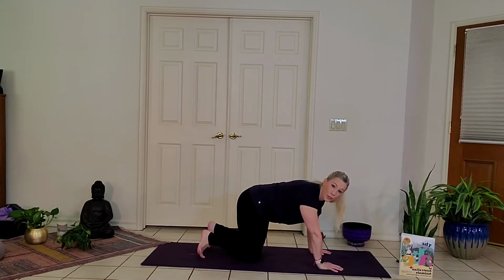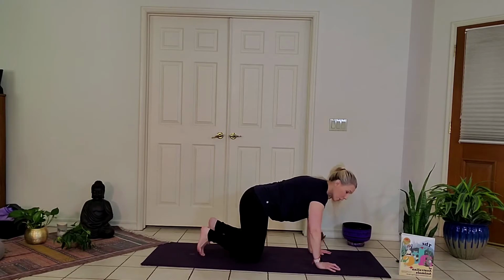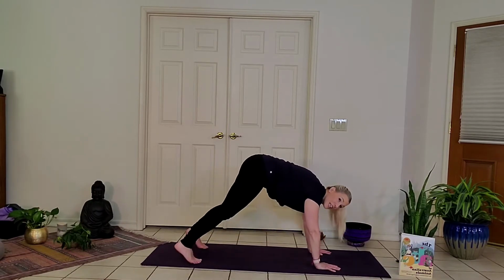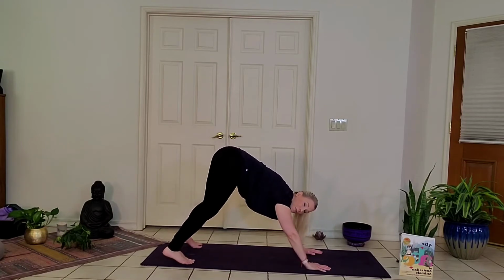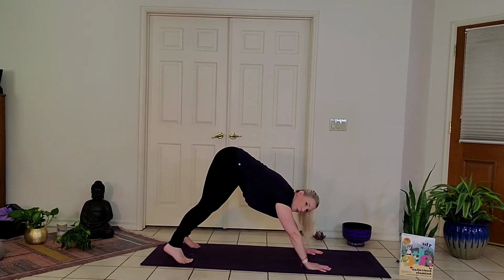Dingo. So our dingo is a kind of animal in Australia. So let's tuck our toes and lift our dingo tail to the sky. Can you wag out your dingo tail? Wag it out. Wag it out. Do you think they pant just like a regular puppy? Do they go?